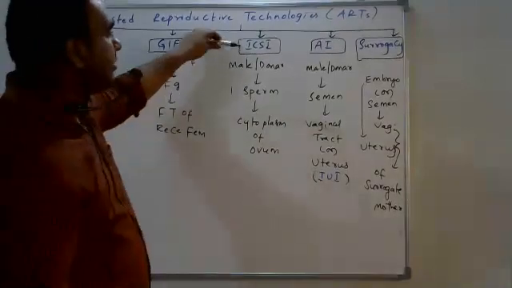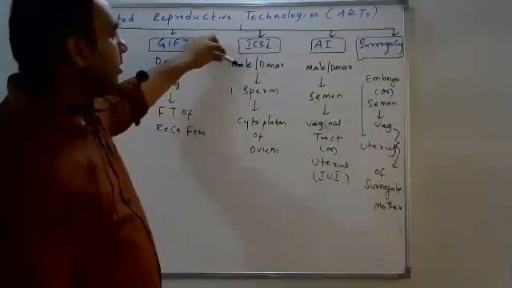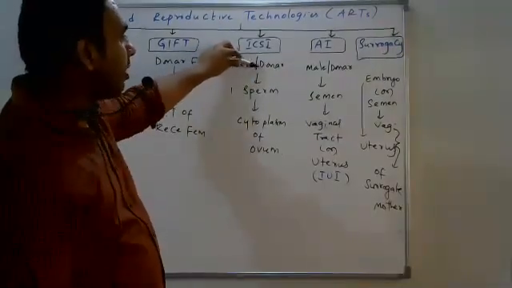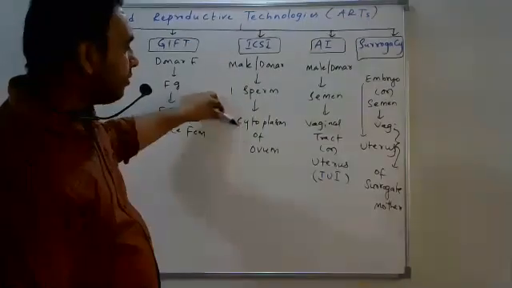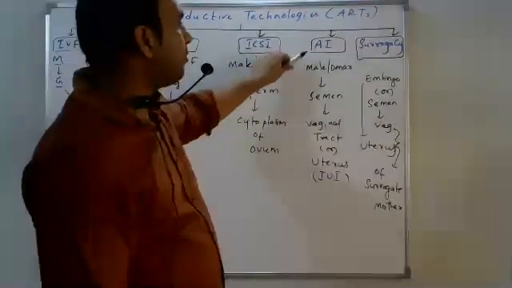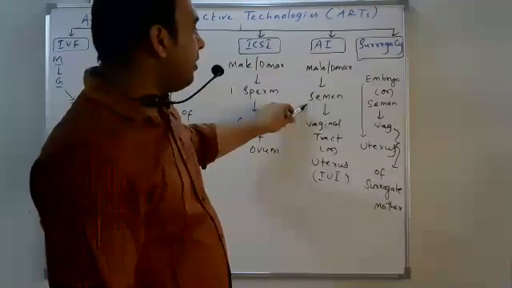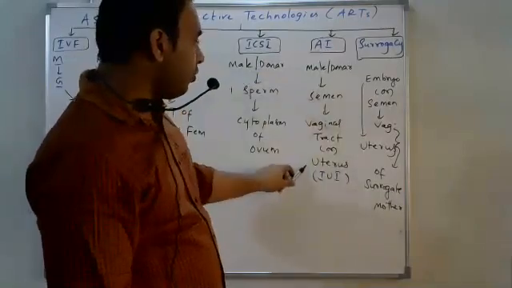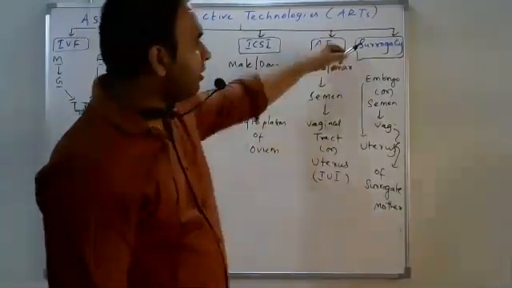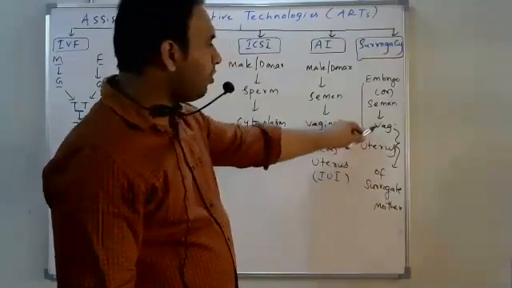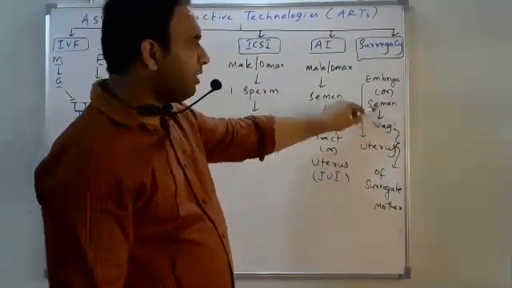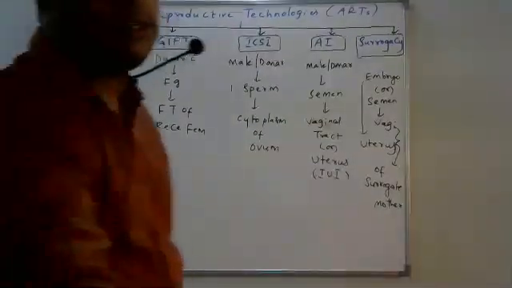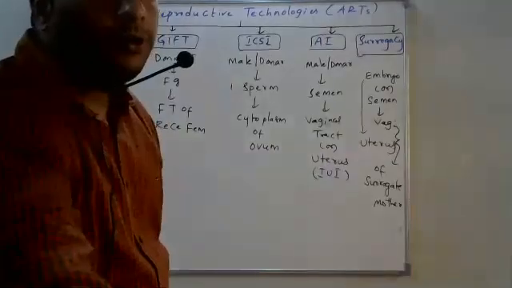Over. Next, from the male or donor male, one sperm is collected and injected into the cytoplasm of the ovum. Next, artificial insemination: from the male or donor, semen is collected and transferred into the vaginal tract or uterus. If this is done through the uterus, that is called intrauterine insemination. Surrogate mother: into the surrogate mother's uterus or vaginal tract, the embryo or semen is injected artificially. That's it. So this is all about assisted reproductive technologies.